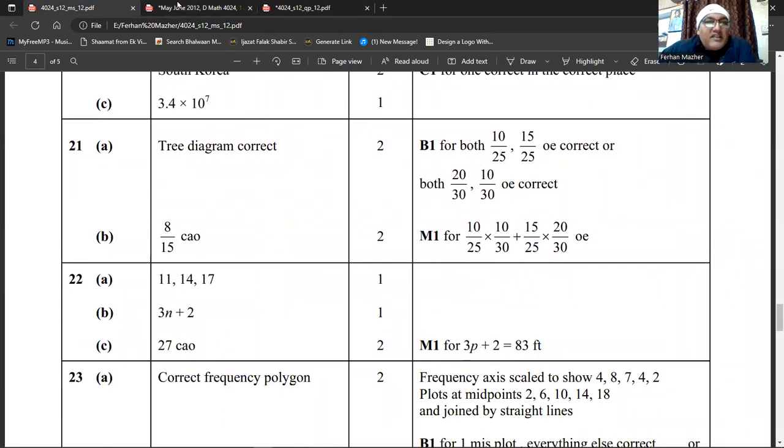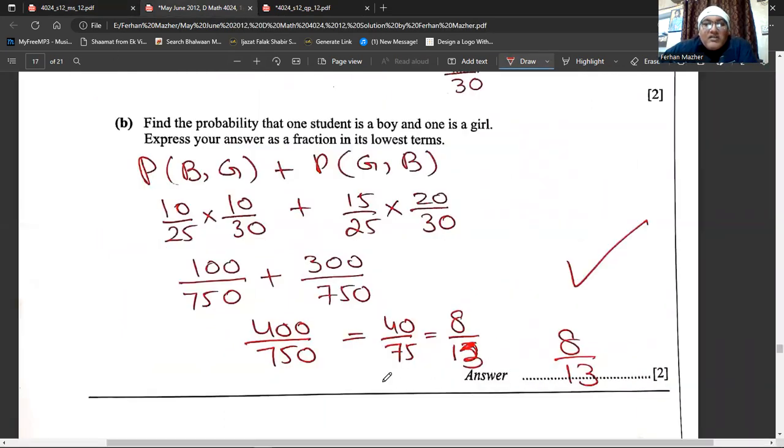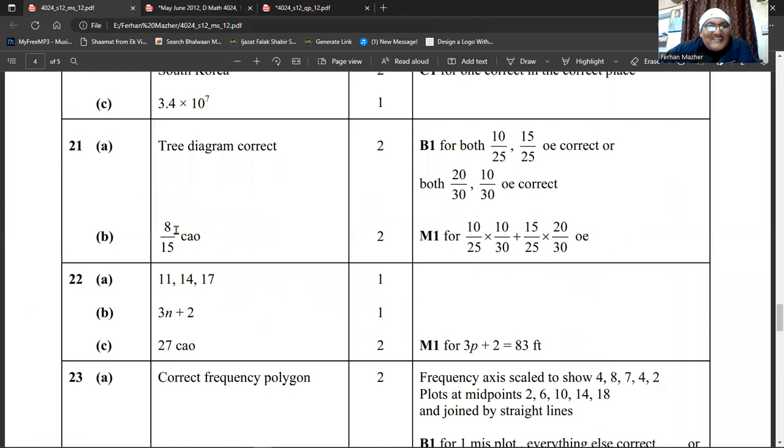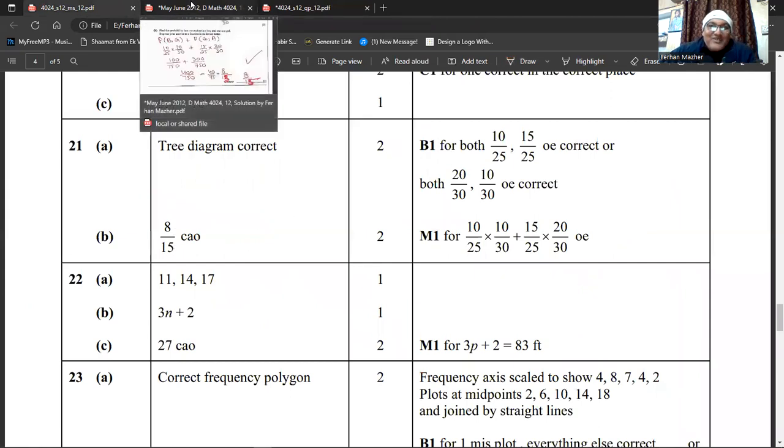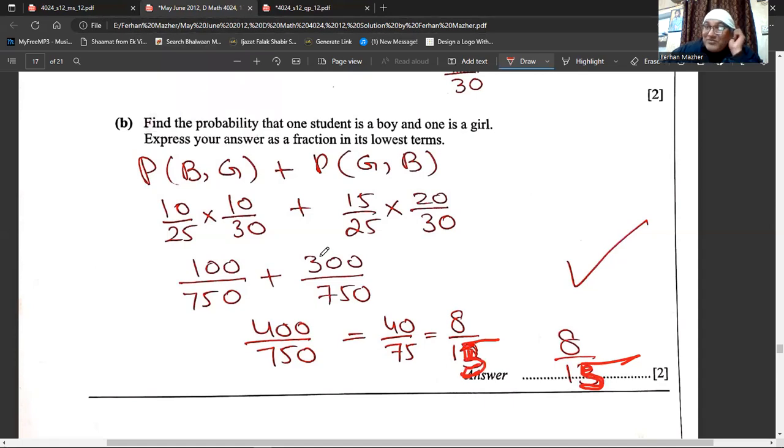I said 8 by 13. Sorry. I canceled it with the table of the 5. So 5 ones, sorry, this is 15. I made a mistake. It's 15. Okay. Mark this mistake. This is 15. Oops. It is 8 by 15. That's the benefit of using the marking scheme. Although I have already checked, but still we are human, we can make an error. So it's 8 by 15.